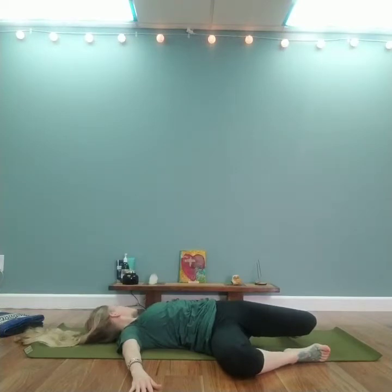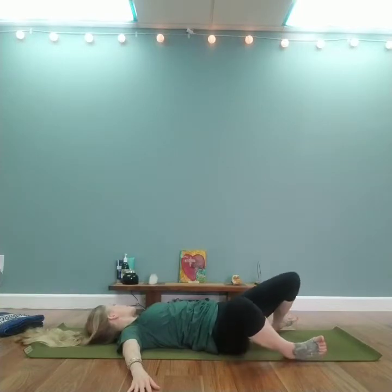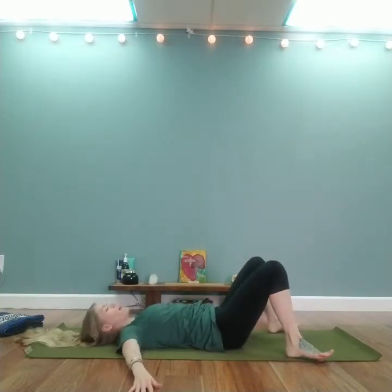The next time your knees come to the right, pause. Stay here for 3 to 5 deep breaths. And when you're ready, draw the knees back up to center, draw the head back up to center, realign, re-engage.